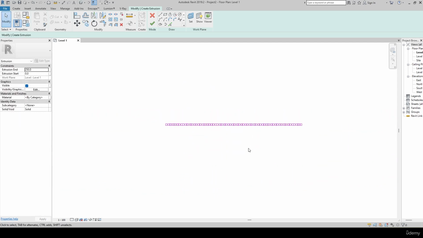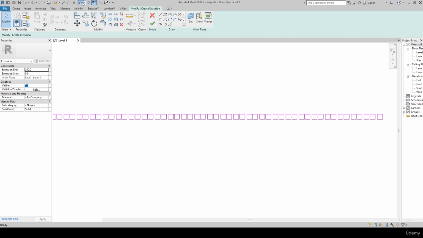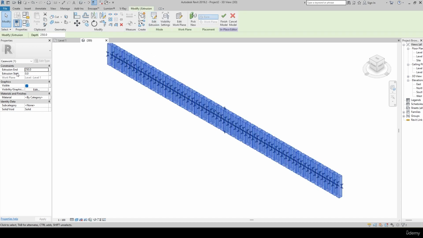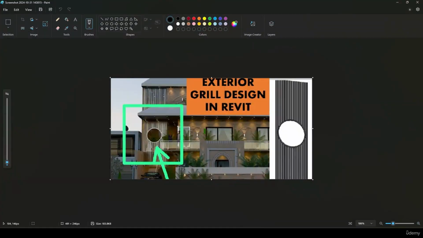So now you have created these kinds of tubes. Now I'll go to the 3D view and enable the Fine detail and Consistent Colors. Now I simply click on Finish Edit. By default you have the extrusion end as 250 mm, but I want to do this for a greater height, because if you closely observe, the height of the grills is more than two floors.